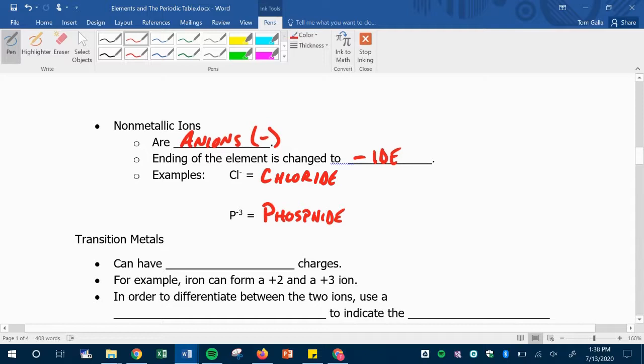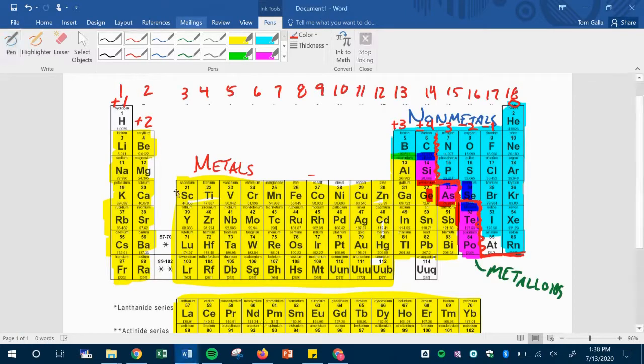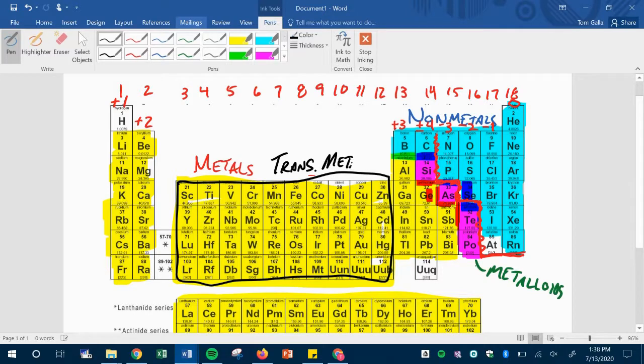All right, and now let's talk about our transition metals. The transition metals on our periodic table are that center section. So everything within, we'll make a black box here, everything within our black box, these are all of our transition metals. We call them the transition metals because it's the transition between groups 1 and 2, and all of our other main block elements.